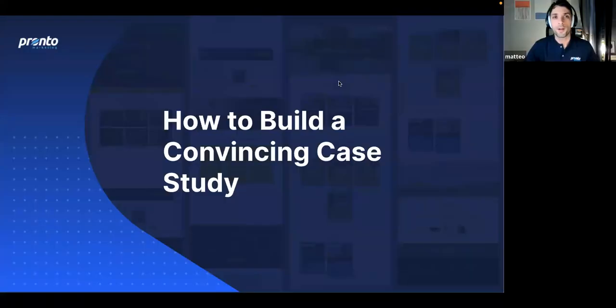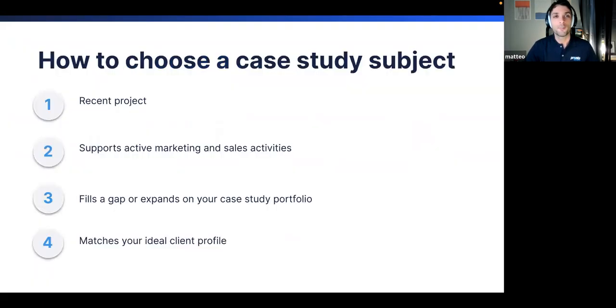Okay, so how to build convincing case studies. Pierre, if you go to the next slide, at the very start, we need to choose a case study subject. Sometimes people seem to overcomplicate this step a little bit, when in reality, if you have worked with your client long enough, it's quite easy to identify when they qualify for a case study.